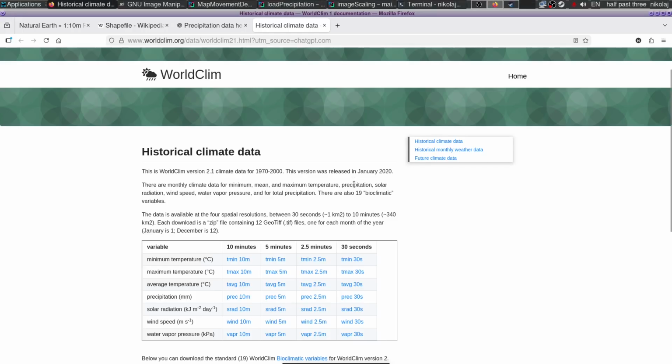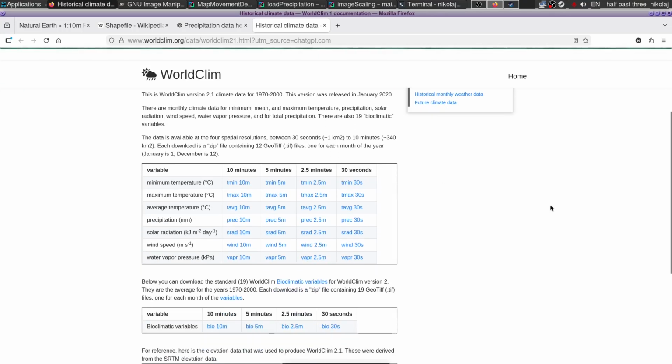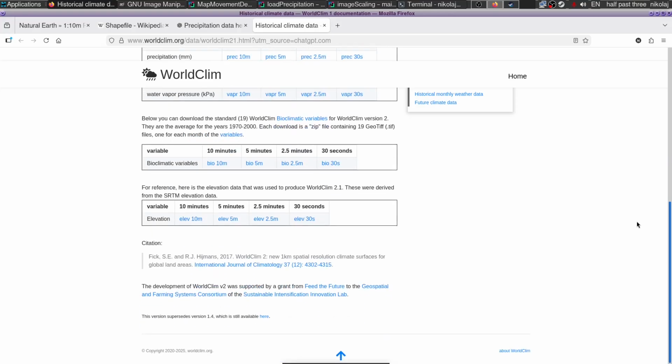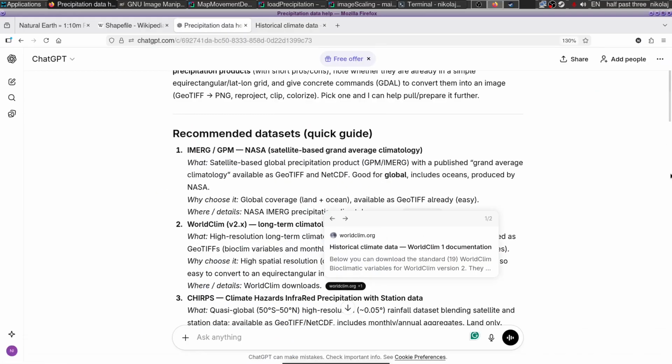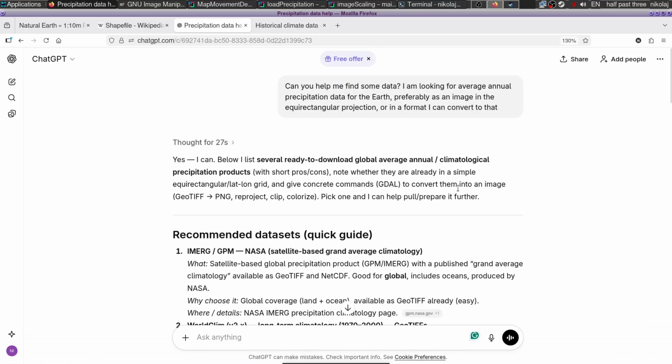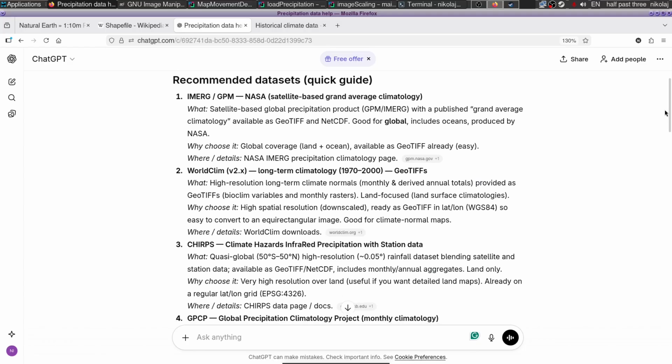So it can be a little hard to find this kind of data, and I would gladly admit that the way I found this precipitation data was by asking an AI chatbot for links. You might think that's a bad way of going about this, but if you specifically ask for links, AI chatbots are actually quite good at providing links.